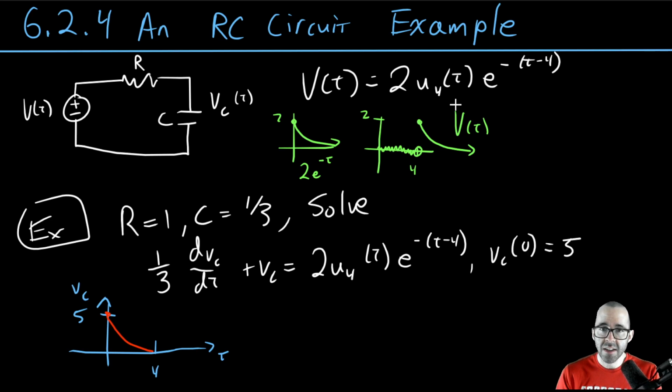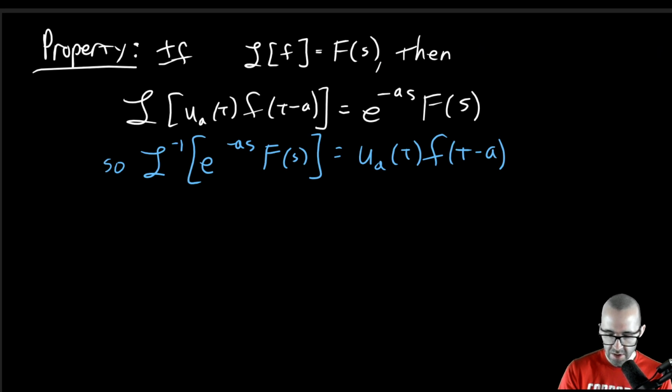And then as soon as this happens, as soon as we're 4 seconds in, or whatever t represents, we now have a voltage source. So now there's a voltage source. So we're kind of going to exponentially grow to this curve. So be very careful. Just because the voltage source is discontinuous doesn't necessarily mean that the voltage across the capacitor is discontinuous, right?